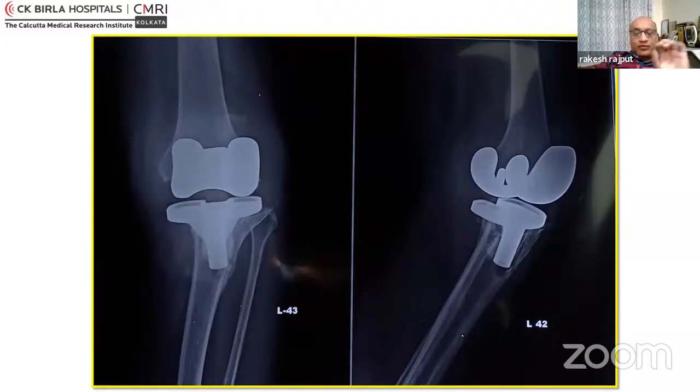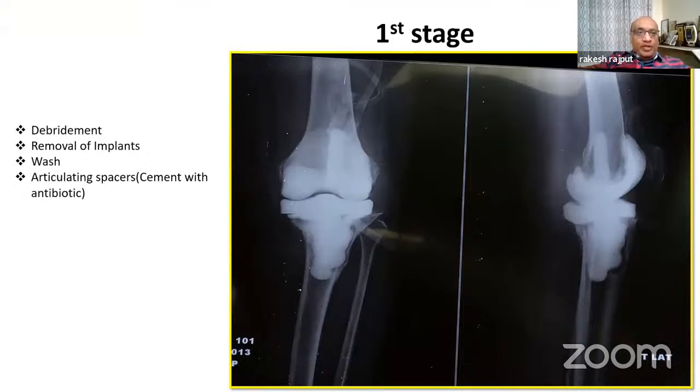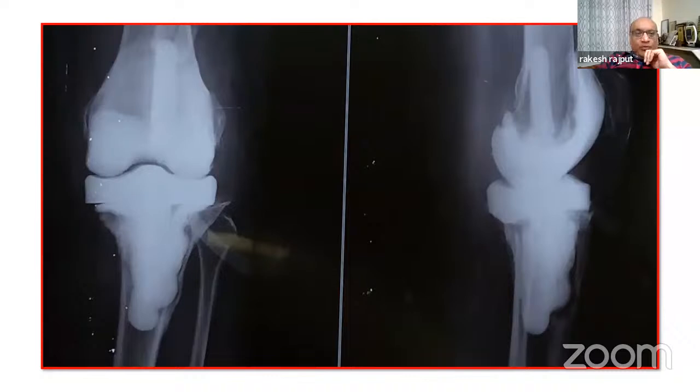So you get a patient like this with septic loosening. How do we go about this? I won't go through the standard fashion. Here we have done everything that needs to be done, and we put an articulating spacer. We have bypassed that small area of periprosthetic fracture with the spacer too. And we let her mobilize. She took a while to get her CRP down. It wasn't down in 6 weeks, but in about 2 months' time it was down. So there was this question being asked as to how long you should wait before you change.